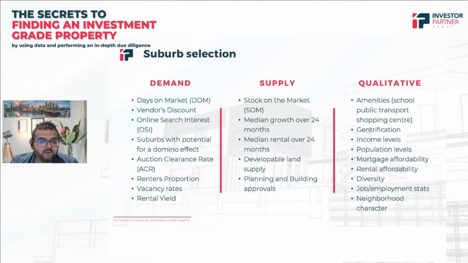You would hear people talk about DOM, or days on market. Days on market basically means how long the property has been listed for sale on a website. It needs to be looked at over trends of 36 months, or 3 years. At a single point in time, it means nothing. People say days on market is 50 days, 40 days, 30 days, and that means zero. It has to have a trend, and it has to have a percentage change from a point in time, whether it be 12 months ago, 24 months ago, or 36 months ago.